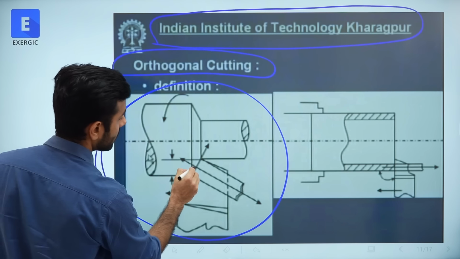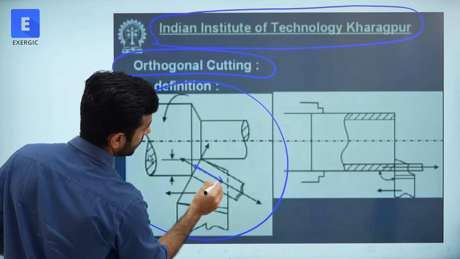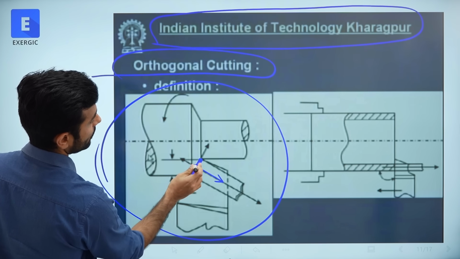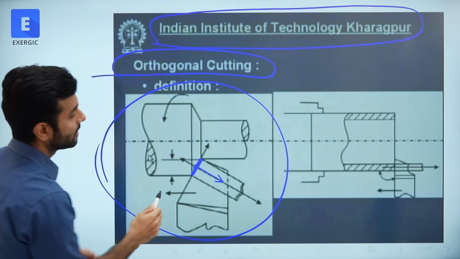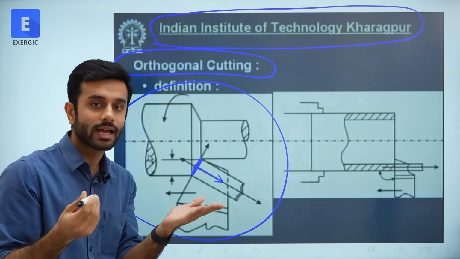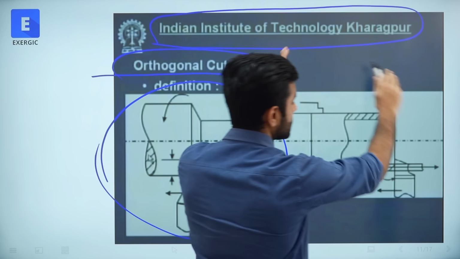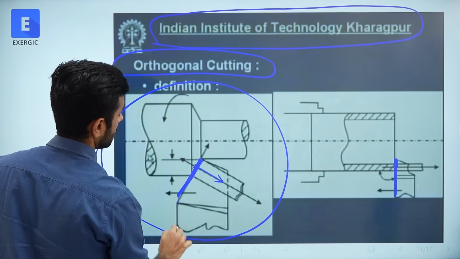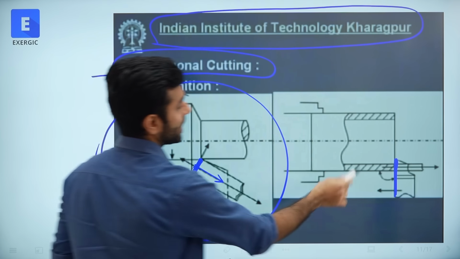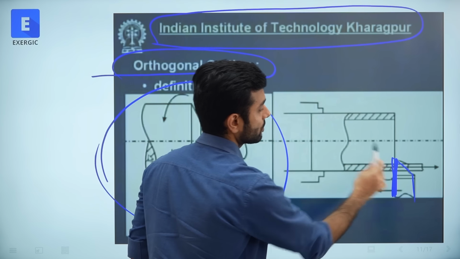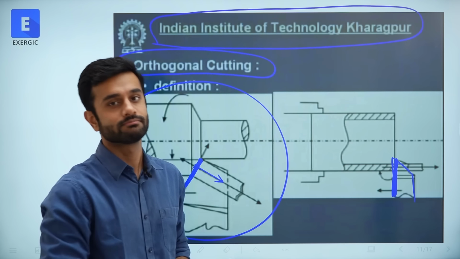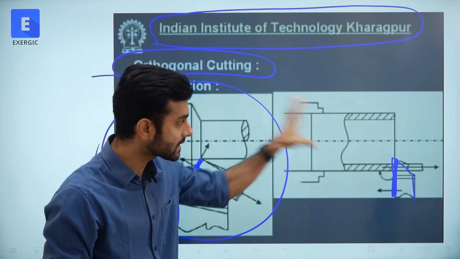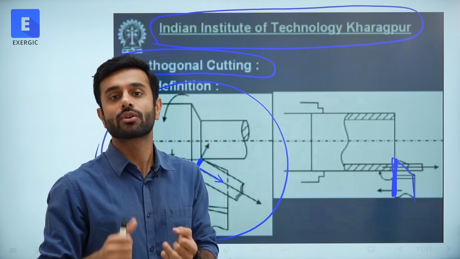Same logic, that here in this direction chips are going to flow. Means basically this velocity vector and this line are perpendicular to each other, on that basis only. But this case where this angle is 0, you see here this angle exists, but here that angle is 0. That has a special name. Go check this lecture out. That has a special name of pure orthogonal or true orthogonal cutting.